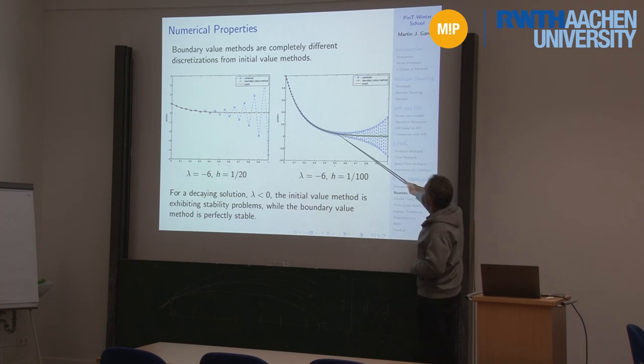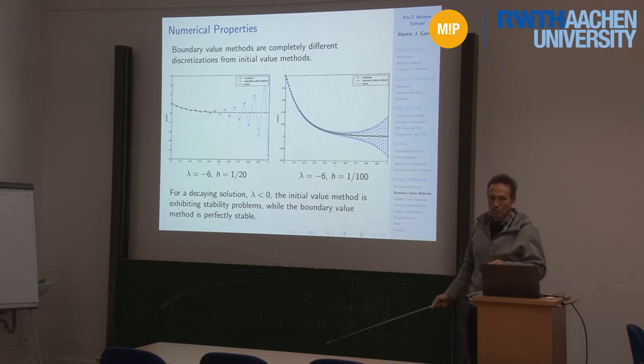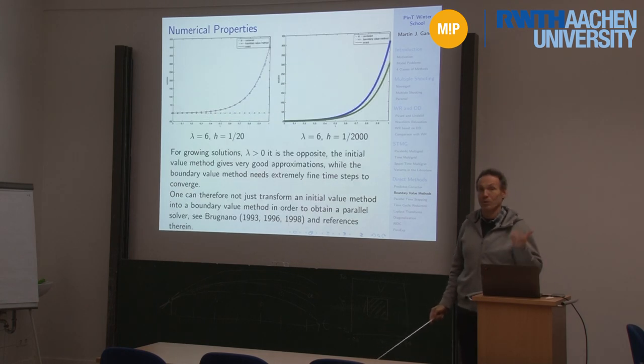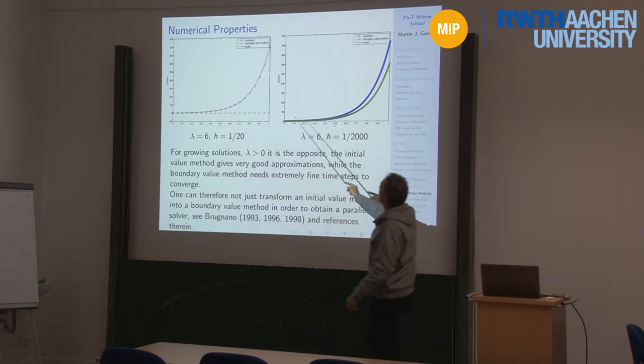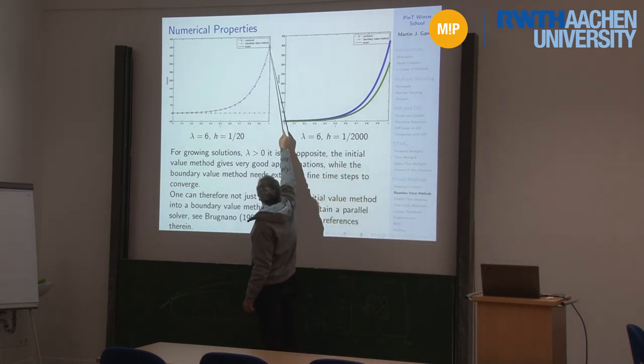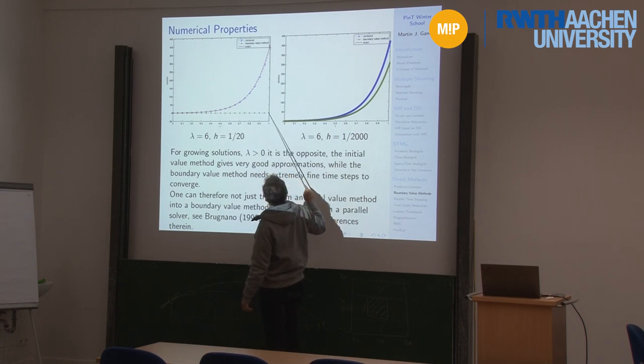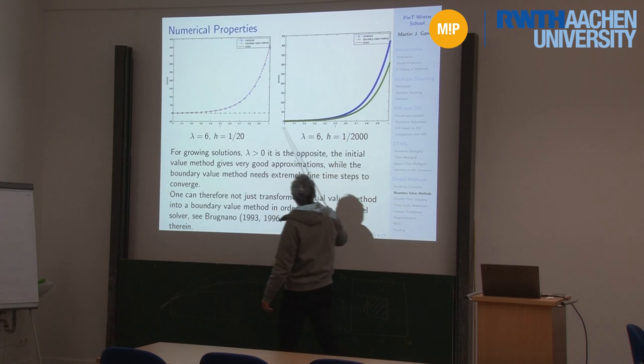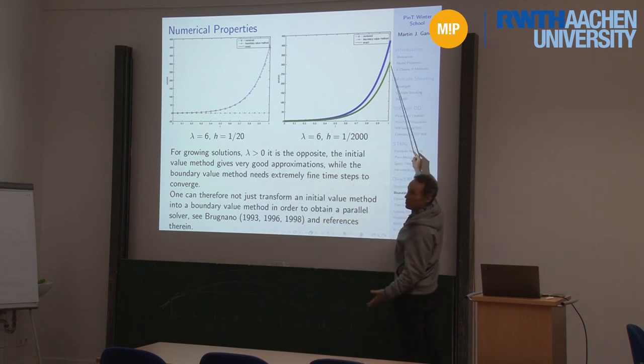And this remains. So even if I refine the mesh, this normal way to do Euler and this centered scheme is not good. This is well known. But the fact that the boundary value method is good was a surprise to me. I didn't know about this. So for decaying solutions, the boundary value method here is a good scheme, and the normal way of doing it is not so good. If I have a growing solution, it's the other way around. For the growing solution, my normal scheme is very good. The blue one is close to the solution. But now the boundary value method is unhappy. It cannot go there. And even if I put a very fine mesh, it will converge. It's a consistent method, but it has a hard time.